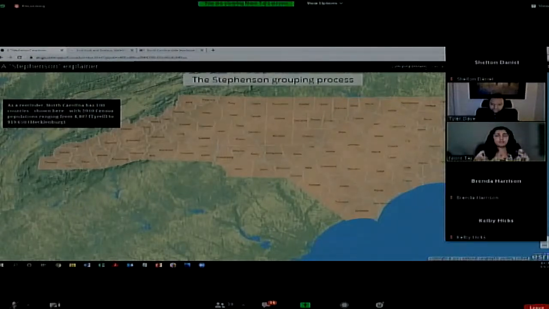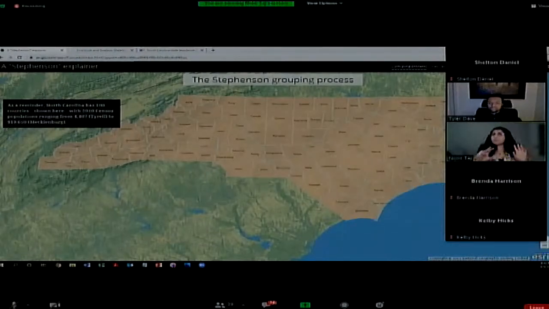I mean, Tyler just gave a great presentation about the federal law requirements of having equal populations and one person, one vote. In order to accomplish that, you're going to have to split counties. And so how do you reconcile the North Carolina Constitution, which says you've got to keep counties whole, with the federal law requirements that do require some splitting? That was basically the question that was before the North Carolina Supreme Court in Stevenson v. Bartlett. That was in about 2002.